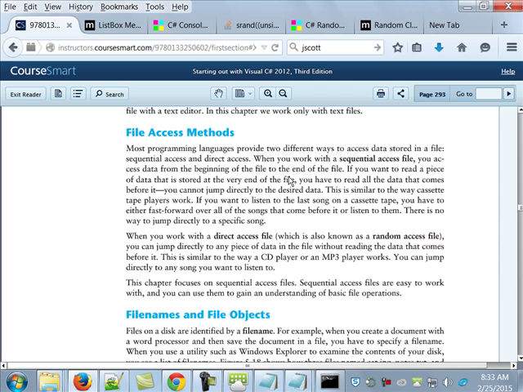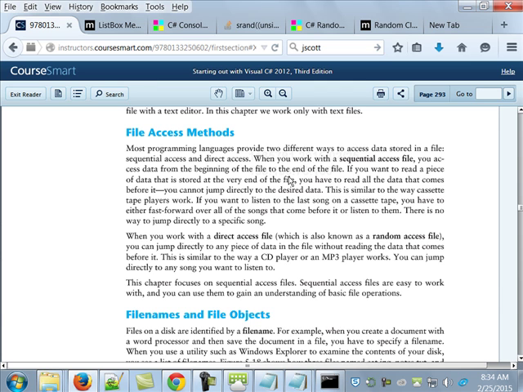But back in the days when we had cassette tapes, and you wanted to listen to song number 8 and you were on song 1, you either had to listen to the first 7 or fast forward. Now with CDs you can just press a button. Working with cassette tapes is sequential access. You got to read every record. Working with a CD is random access, where you can jump right to the record you want.